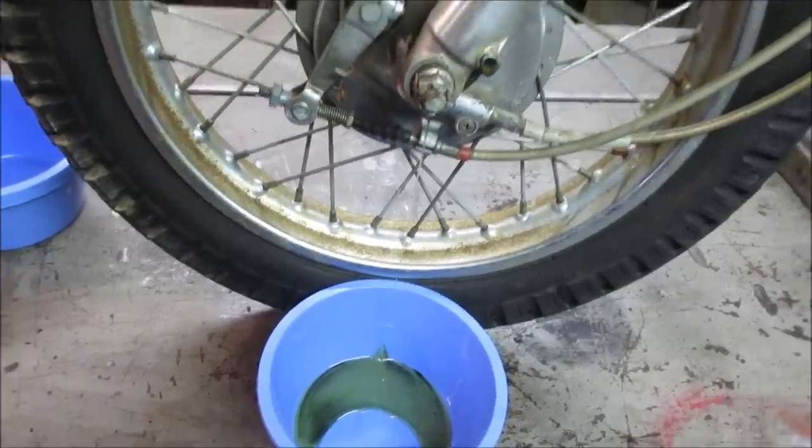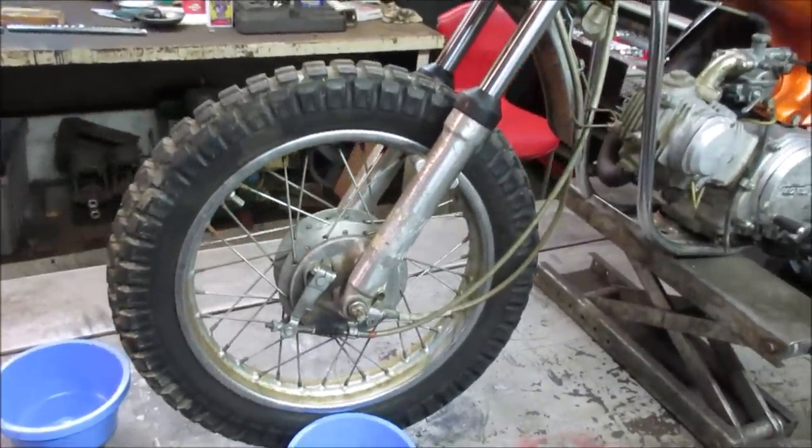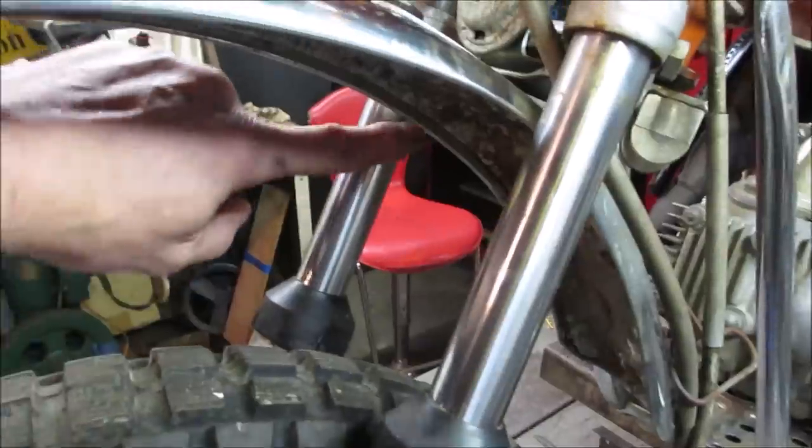So I'm going to let that run a little bit. I'll do the same on the other side. We've got another container over there, and we'll let that pee out. Looks pretty good up top, though. I don't see any real heavy damage on here.